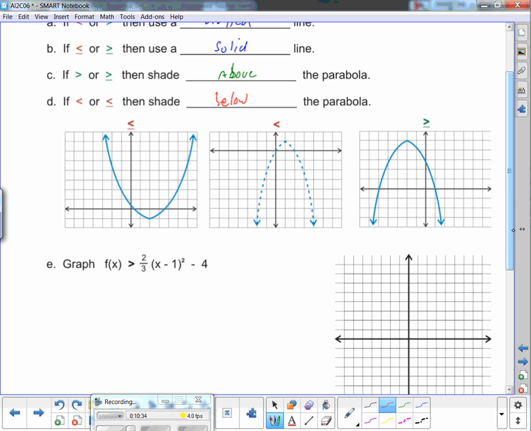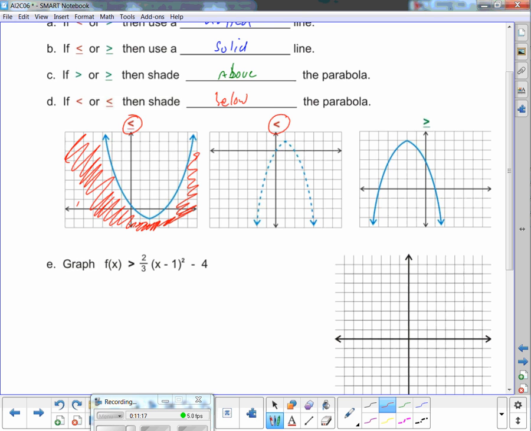Okay, so just a couple quick examples here. In this first one, if it were a less than or equal to, we used a solid line because of the equal to part. And less than would be, would you agree, below? Right? So I'm below, but look, I'm also then all around here, right? I'm really outside the parabola on this one. And the parabola is the barrier. So just start below and then just continue on that side of the curve.